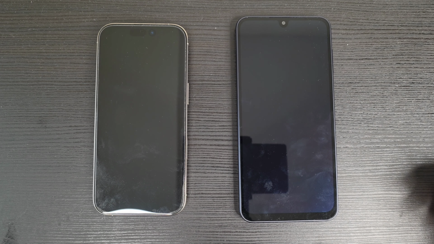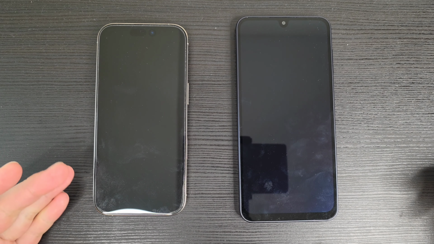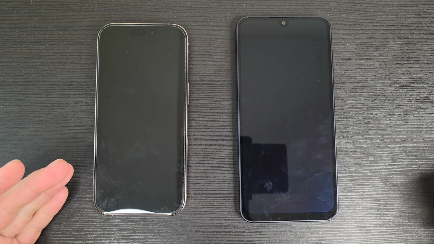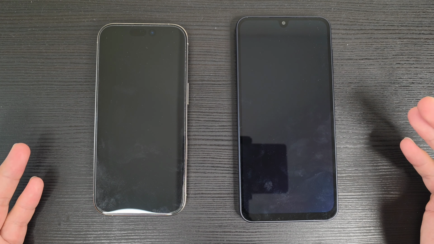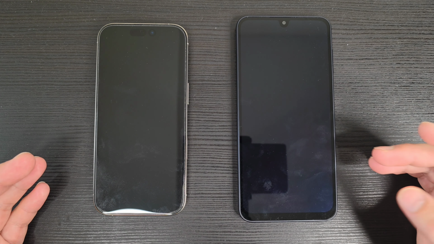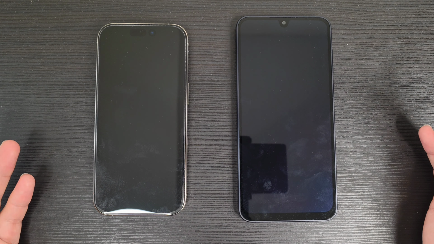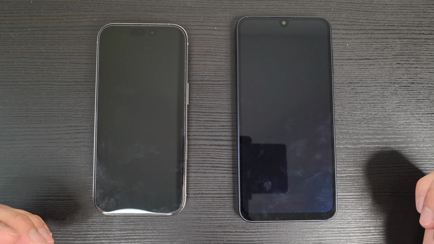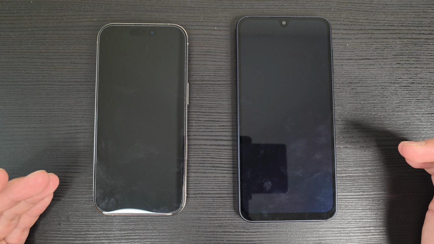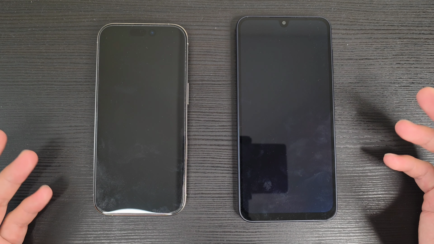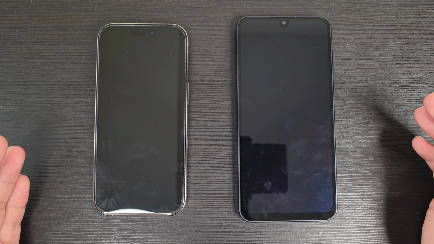So what you're seeing here is one of the top-of-the-notch phones from Apple, the iPhone 16 Pro, and the budget phone that Samsung has to offer, which is the least that Samsung could offer, the Samsung Galaxy A16 5G. Now I'm just making this test. The main purpose of this test is just to recognize the importance of the software on both of these phones.